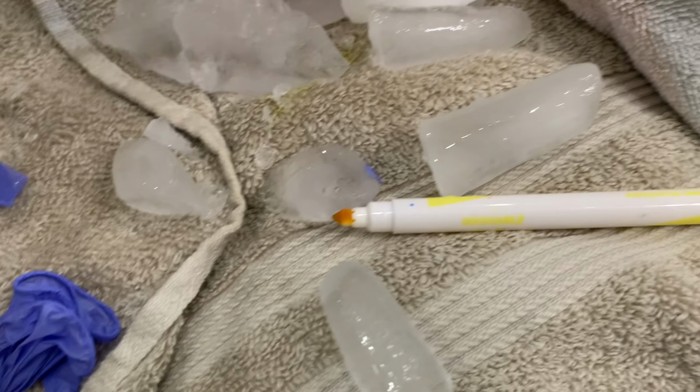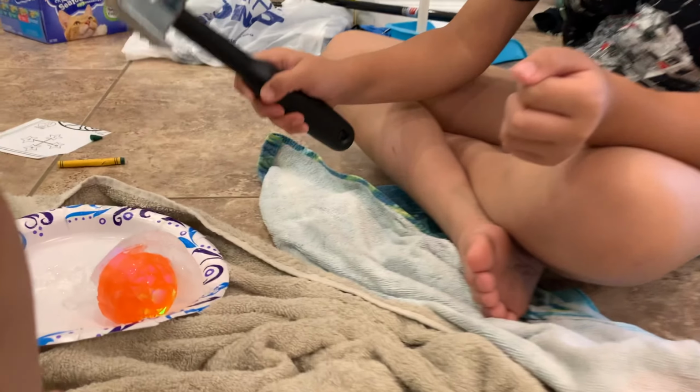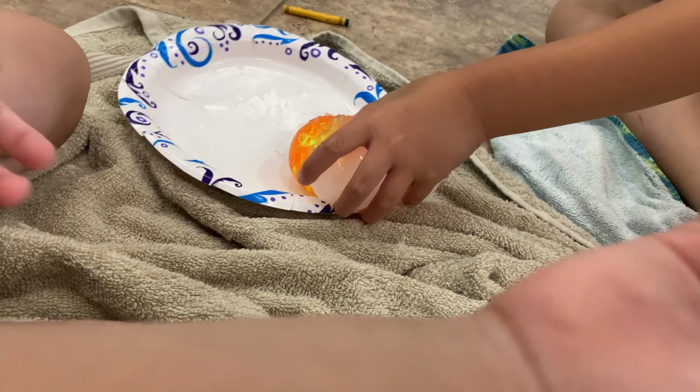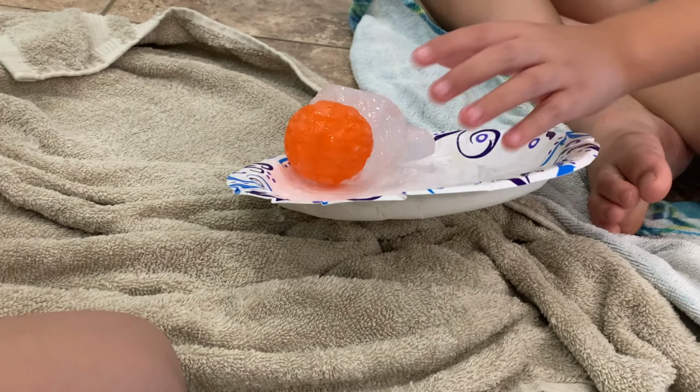Is this the glove, guys, that you're using? Yeah. You want to see what happens? It looks like you have hair. It's really cold. Look, there's fingers here. Oh, my gosh. It looks like a snowman. It's so cold when I touch this old ice. And look at my hands.